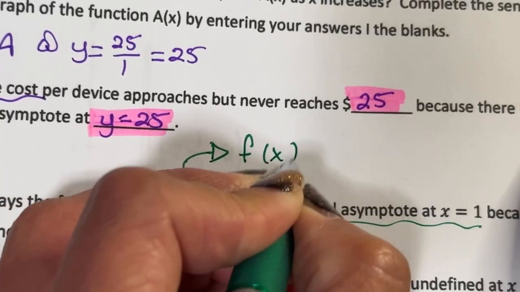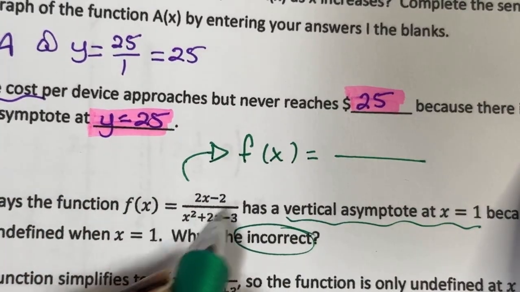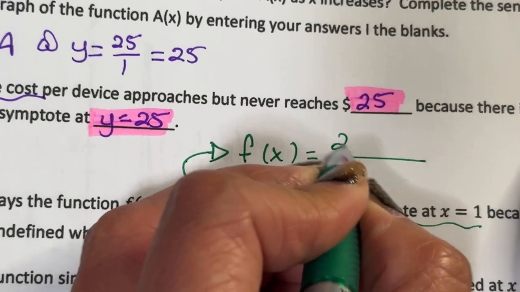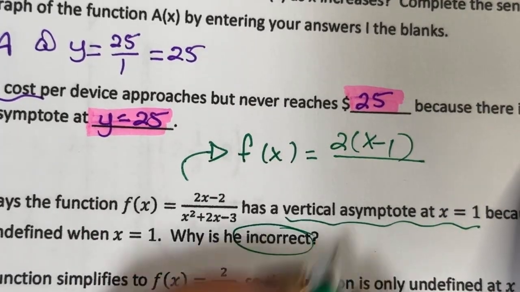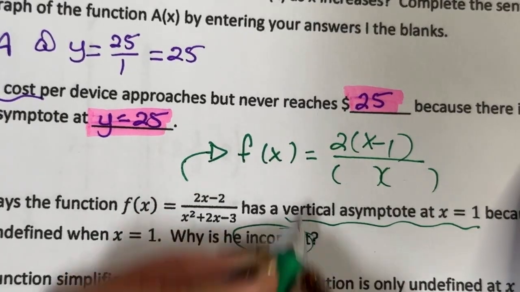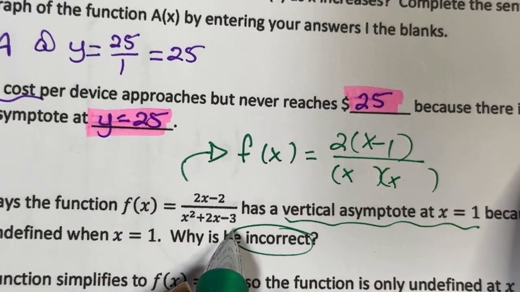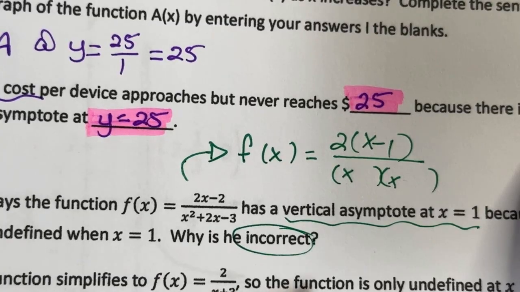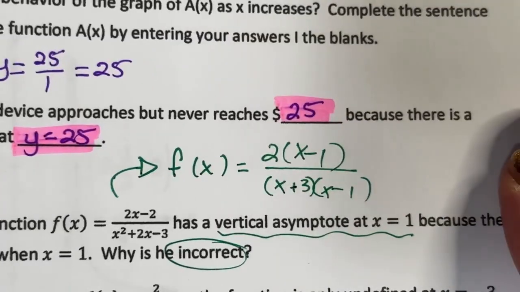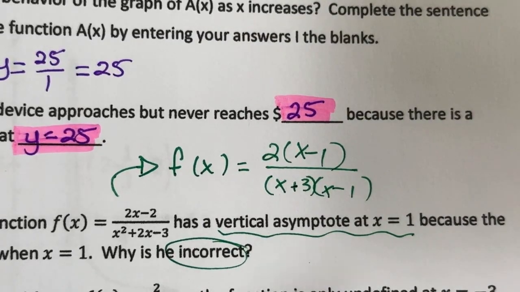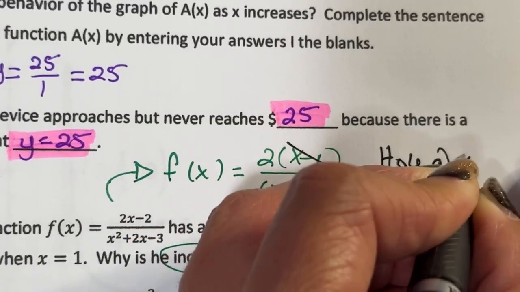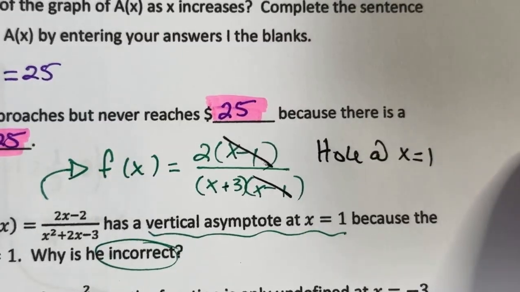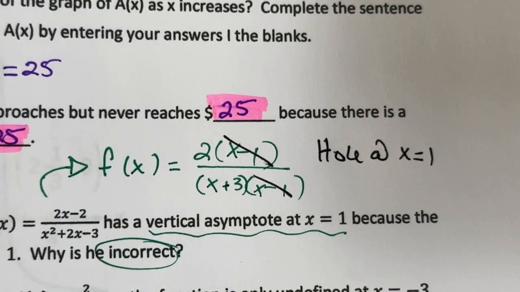So we have f of x equals, when we factor the numerator, there's a GCF of 2 in common. When you divide out the 2, you're left with x minus 1. In the denominator, that's an easy trinomial. That factors down to 2 binomial factors. Let's see, 2 numbers that multiply to negative 3 and add up to positive 2, so that would be a plus 3 and a minus 1. It's not a VA. What happens to the x minus 1s? Cancel. So that is a hole. So we have a hole at x equals 1, not a VA. It's a restriction, but it's not a VA. It's a hole.